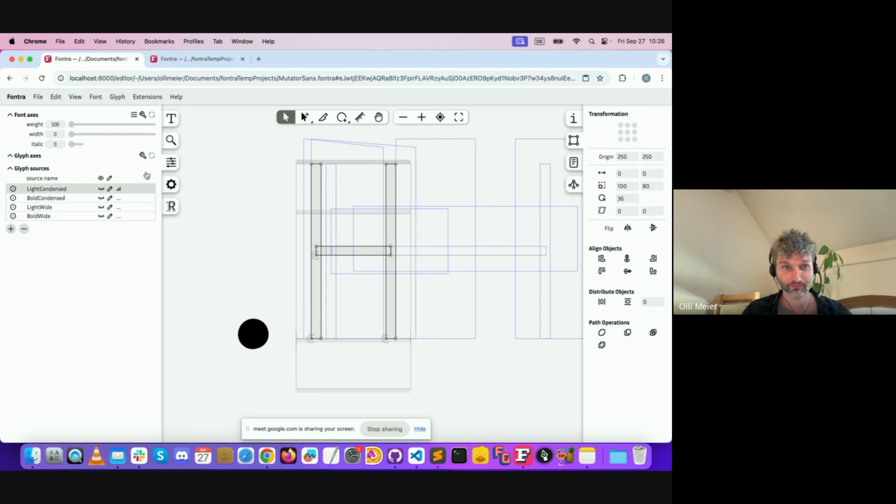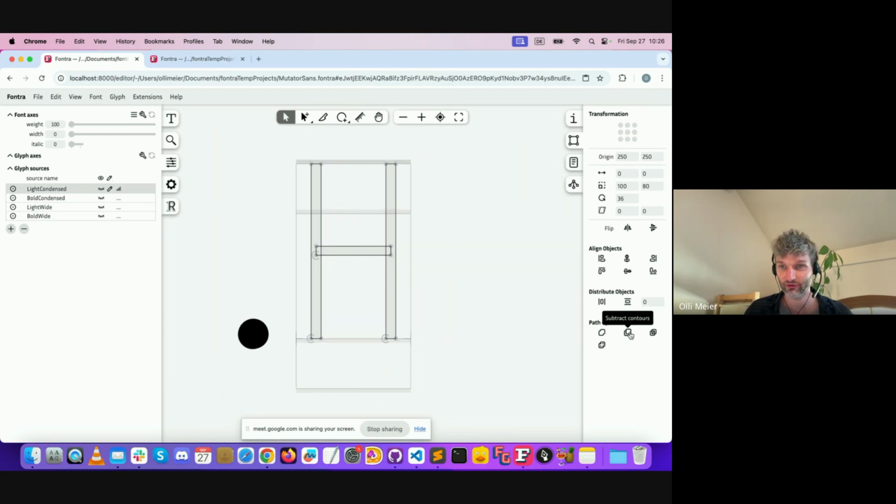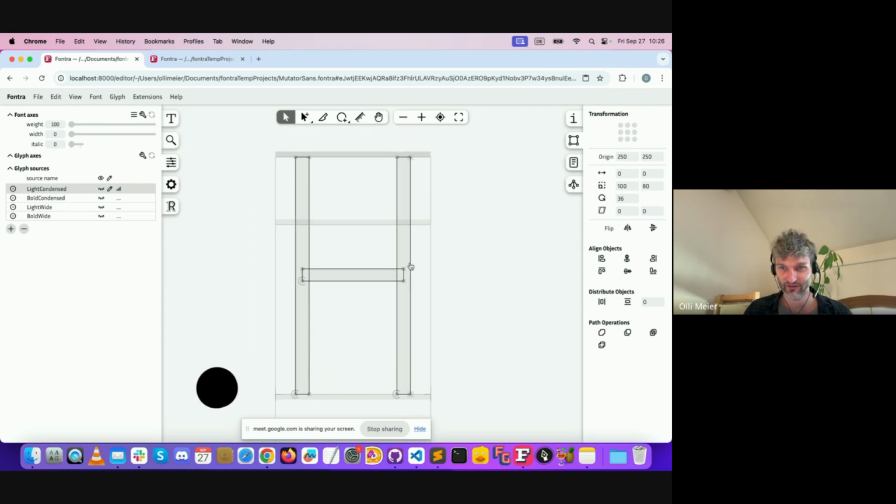Let's undo it. And there's also subtract and intersect and exclude. For the other parts, you need to think in 2 layers, basically. So when we subtract, for example, we have the selected layer and the not selected layer. And the selected is basically on top of the other. So when I select this and click this button, then it removes it from both of them. When I select these 2 items, it will remove it only from the other.